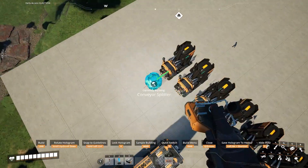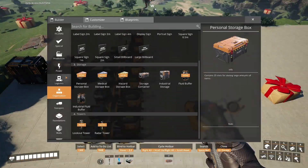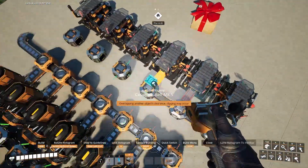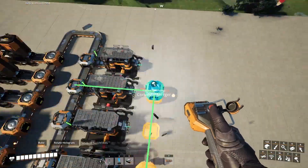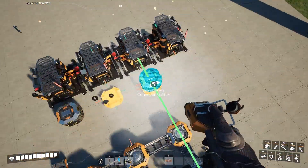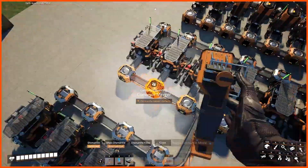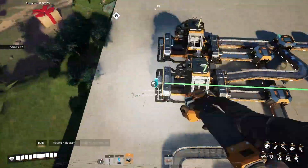The simplest and maybe most effective way to reduce the startup time of a manifold when you build it is to turn it on in stages. So for a basic iron setup, build the smelters first, then turn them on so that they start creating ingots. Then work on the next stage, let's say iron plates being made in constructors. While you're setting it up, the smelters will be processing ingots, so by the time the constructors are built, your ingots might be ready. Overall, it's not a big deal if it takes a few minutes to saturate a manifold system, but it is the singular downside of this method, and starting up the system in stages can help alleviate this better than any other way.